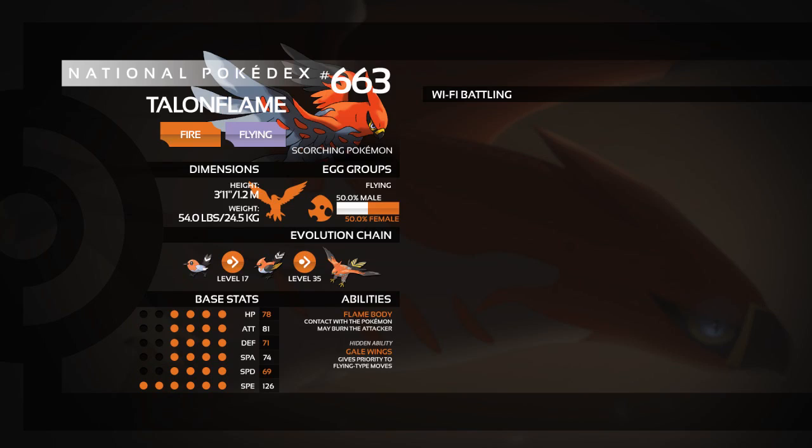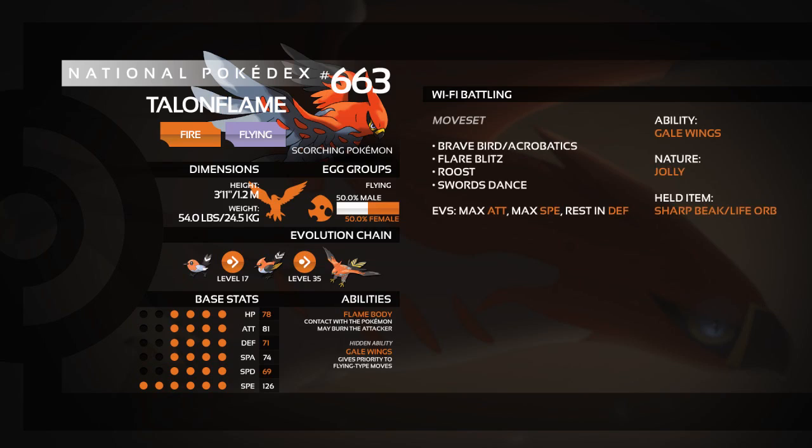So the moveset is going to be Brave Bird or Acrobatics for your flying type STAB, Flare Blitz for your fire type STAB, Roost because you want to have some option to not kill yourself in the first couple of turns of the game, and then finally Swords Dance for all the power. Ability is obviously going to be Gale Wings because that's infinitely better than Flame Body really.